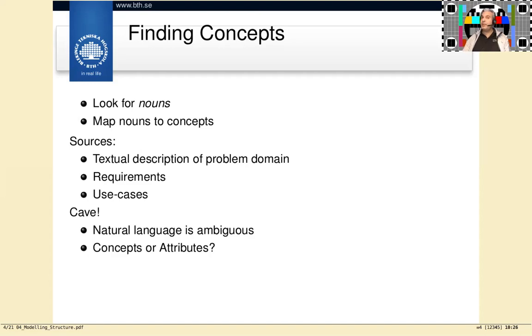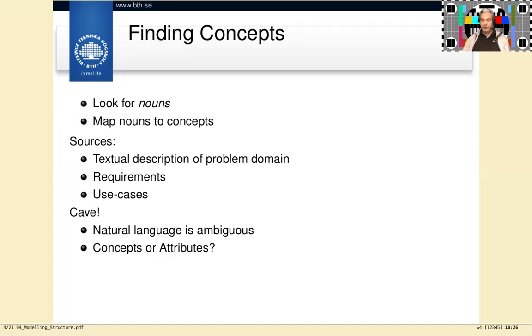Some of these concepts might be attributes, but again, you're building an understanding. It doesn't have to be perfect in the beginning. So some things you will decide already from the beginning that this is an attribute. I'll put it into the correct concept. Or you might guess that this is a concept, and then later on you realize that, nah, it wasn't that important. I can do it as an attribute instead. So you don't have to be finished or carve things in stone from the beginning. You learn as you go.